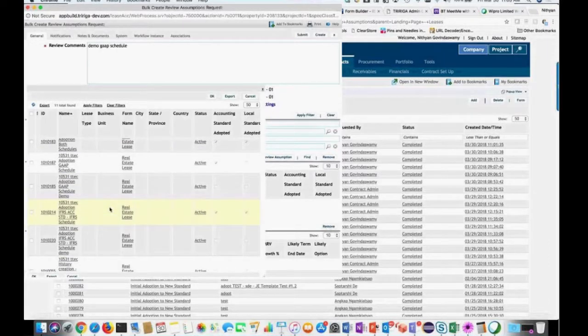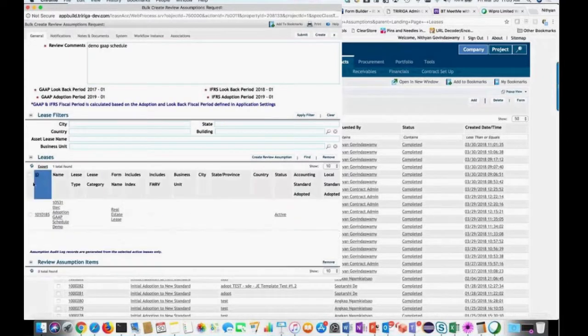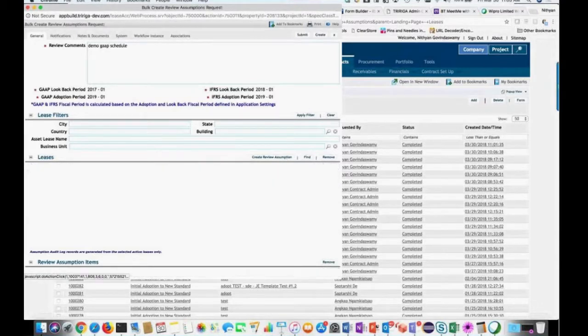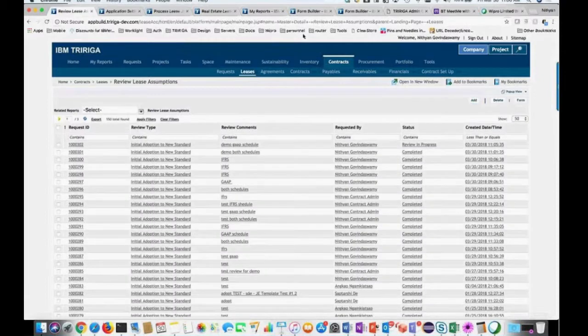We're going to pick the GAAP schedule demo, create a review assumption record for it, and then click on submit. So let's wait until this is completed.